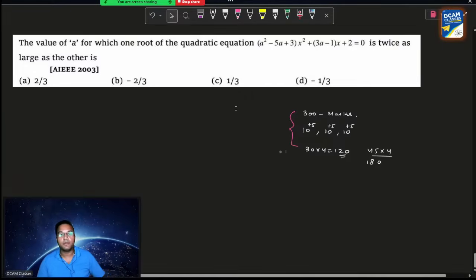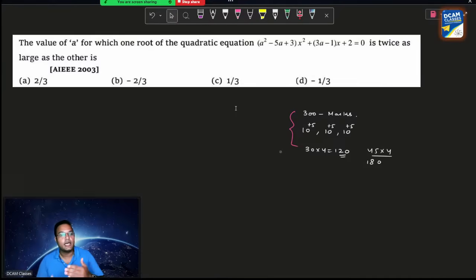Just focus on accuracy now. It's very important, because students from the beginning focus only on speed. They do not maintain accuracy. And no matter how much hard work they do, they do not get higher marks because their accuracy is poor. See the difference? Only 5 questions you are increasing. So accuracy will increase only through practice, right? So accuracy demands very high practice.